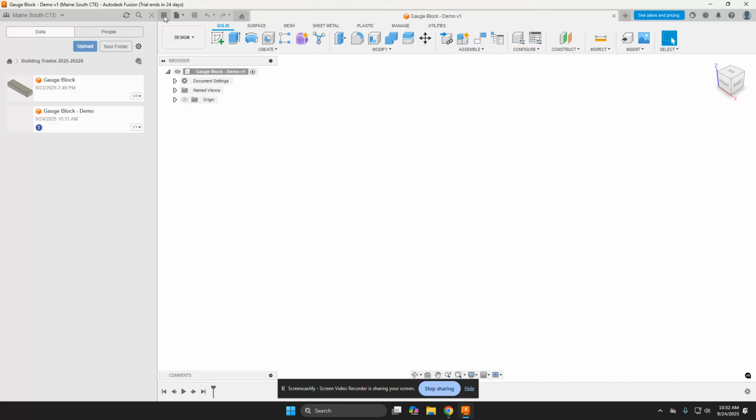So we talked about starting Fusion, making a project, changing our preferences, checking our units for our document, and saving a file and placing it in a particular location. Now, other things that I would probably suggest that you think about is right here on this origin. So again, I'm back in this browser tab on the left, and there's an origin. Now, origin is like where things start.